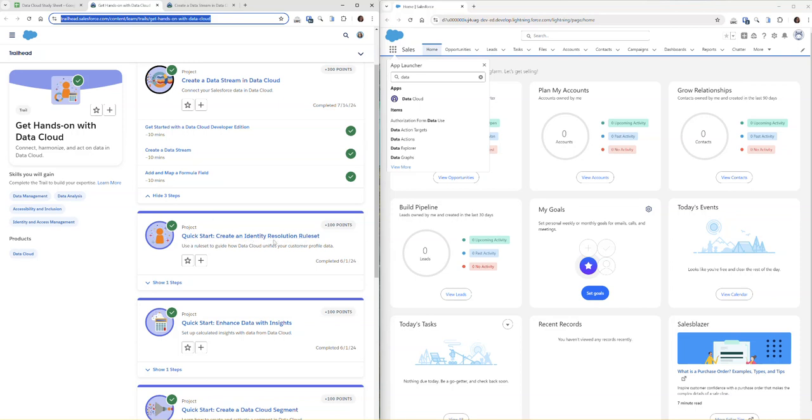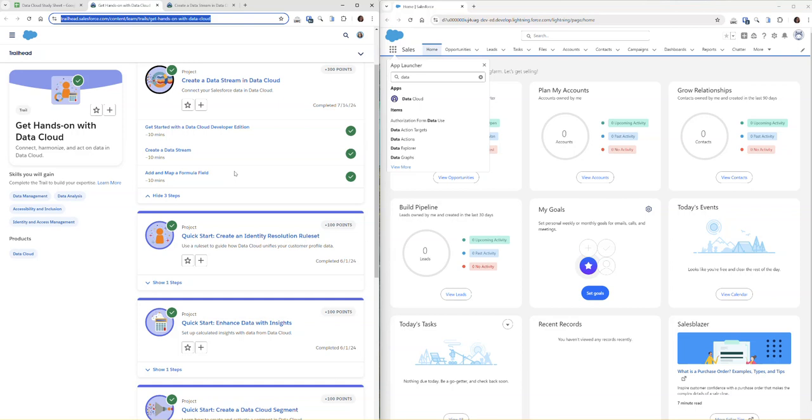And then you go on to create an identity resolution rule set. It's skipping the data mapping part because that's all taken care of for you in this project, because you install it from a data bundle, which already takes care of the mapping, I believe. Maybe there's a little bit of mapping in here, but then it moves right on. That would be called harmonizing, when you do the mapping of taking fields from different objects and saying, oh, this is really the same field kind of value as this other field from this other object. They're called different things, but they really should map to the same field in the data model object.